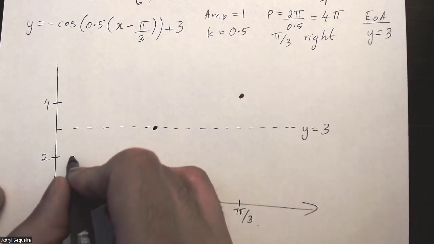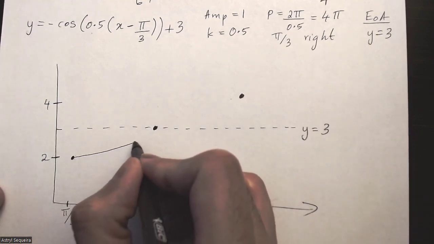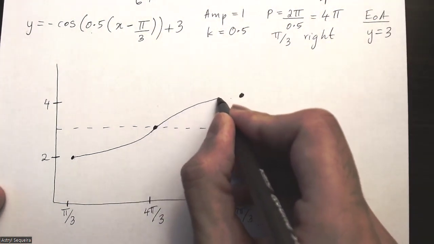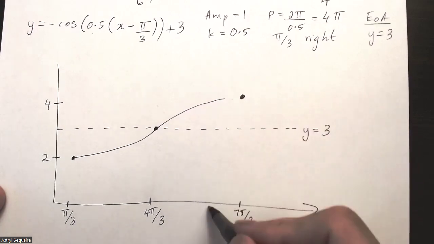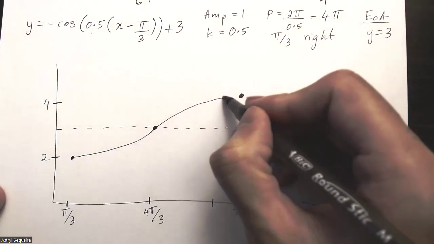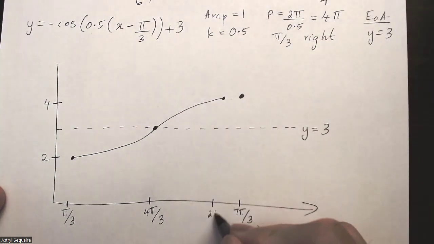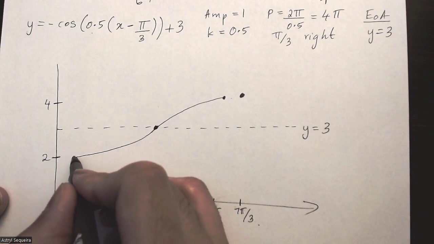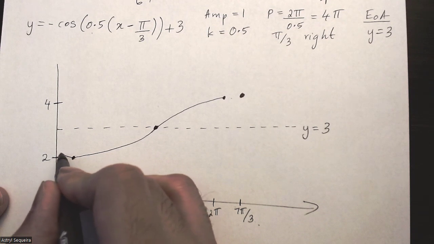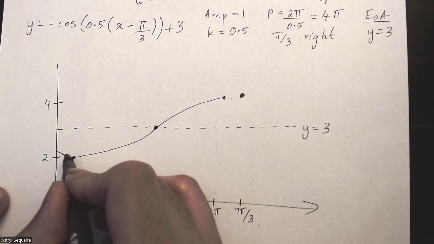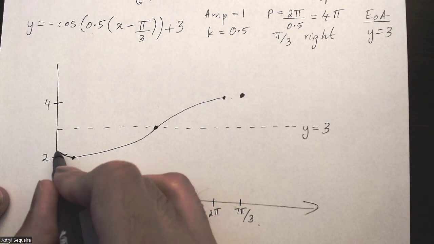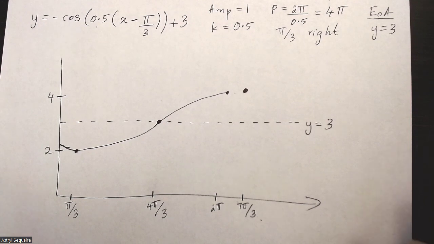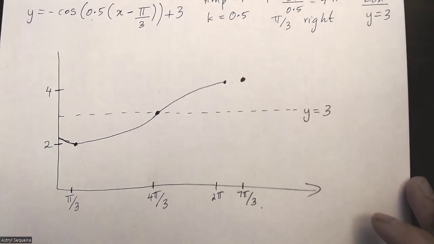So now I can do my sketch. I'll start by just connecting these 2 points over here. And then I'll draw the same shape, but I'll end before reaching that point, because 2 pi is basically somewhere over here, slightly below and slightly less than that. And then I just want to extend this till the axis over here. So it's going to just come up a bit and basically touch the axis. And that would be the end of the problem. So this is basically a sketch of the graph between 0 and 2 pi.